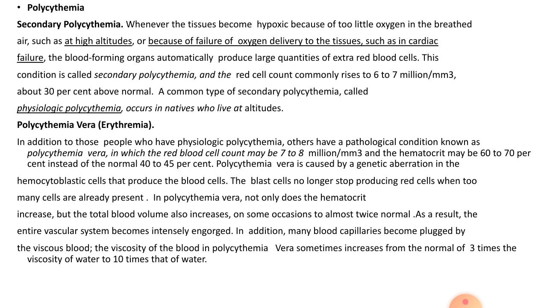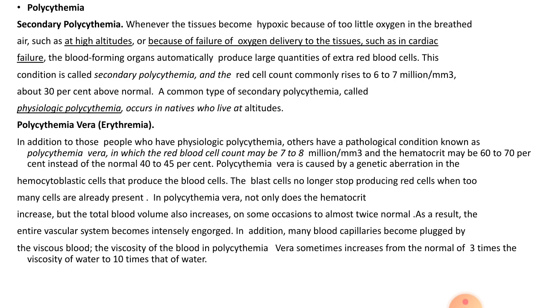At last, we will deal with another subject, which is called polycythemia. And polycythemia means an increase in the number of the red blood cells. The polycythemia could be physiological polycythemia, and in this type there is an increase in the number of the red blood cells as occurs in those who are living at high altitude due to a decrease in the amount of oxygen. So to overcome this problem, there is an increase in the number of the red blood cells.